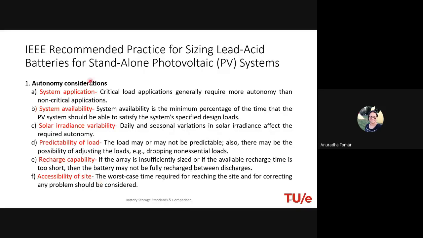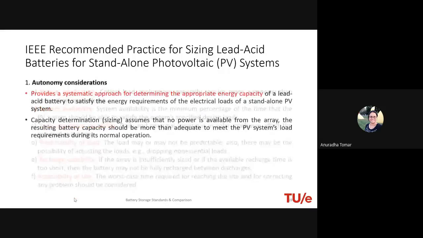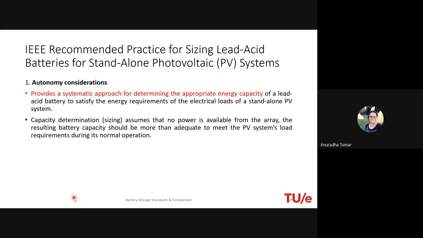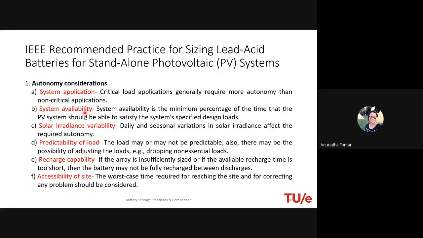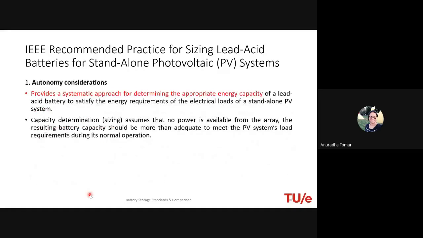So these are certain dependencies that you need to decide, or you need to make a trade-off between these decisions here. Another is, you should follow a systematic approach. Generally what I have seen is that we don't go for these different dependencies, and we just check what is the peak load, and there is a kind of thumb rule, like okay, the battery should be this much percentage higher for this PV capacity. We should not go for that kind of thumb rule, but we should critically analyze these parameters, and then decide the different dependencies there.